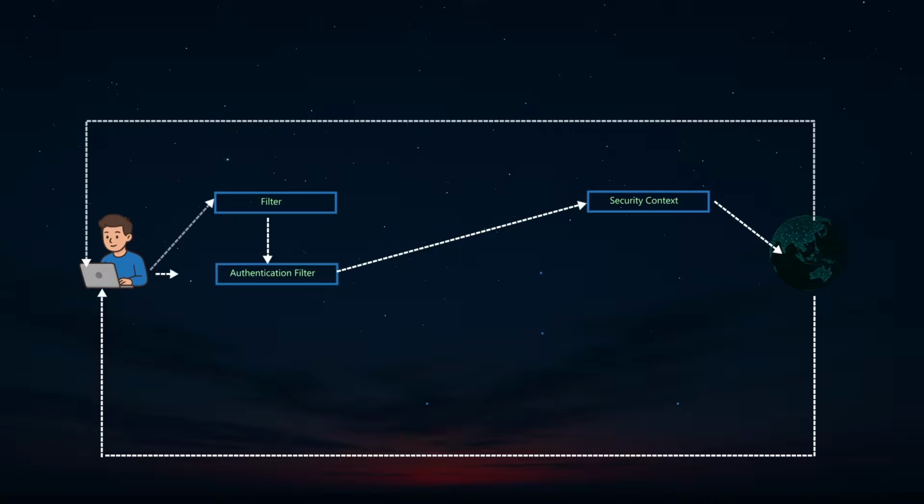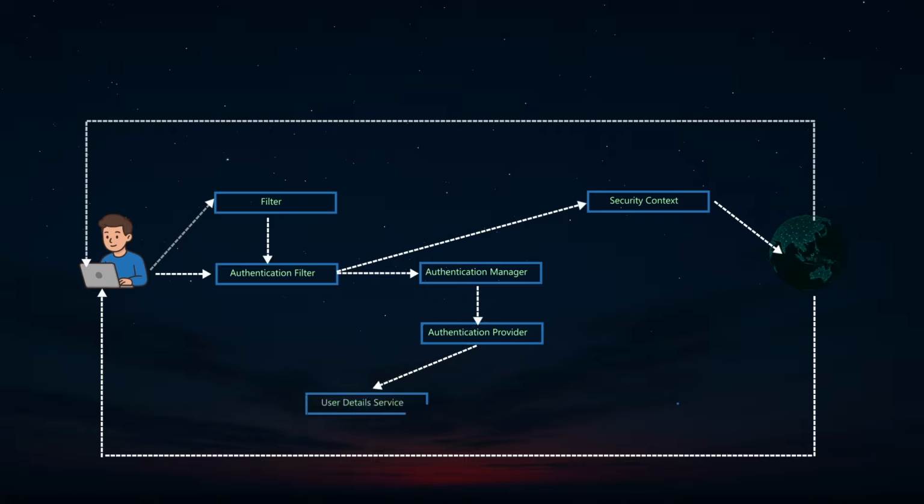Now, for the client to get authenticated, the client has to send in the required credentials. At first, the authentication filter simply delegates this to the authentication manager, which in turn delegates it to the authentication provider. The authentication provider in this scenario makes use of the user details service to pull out the user from wherever it has been stored, might be a DB in our scenario, retrieves the user and makes use of the password encoder to encode the password that was sent alongside the authentication request. It validates that the user already exists inside of the application and simply makes use of the authentication manager to store this authenticated entity in the security context. And afterwards, the desired resource is being sent back as response to the client.